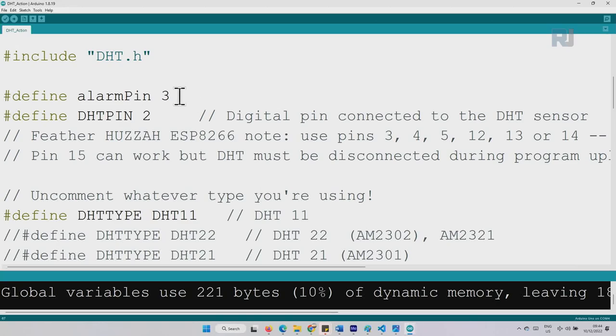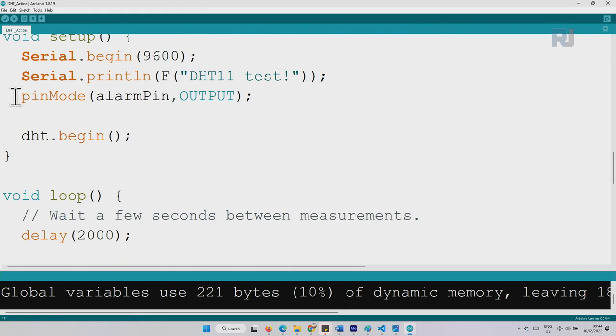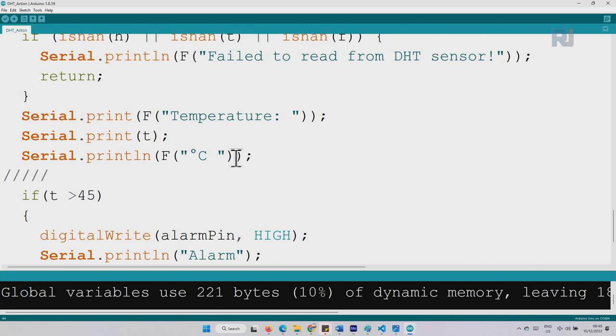Now we are taking action. I've defined here pin 3 as alarm pin. So we are turning on pin 3 when the temperature reaches a certain value. Then inside the setup, I have done this line. I have defined using pinMode the alarm pin as an output, so we can control that pin, which is pin 3, so we can send a signal. Inside the loop, I've added this line and removed the rest. So we are printing this text and then the temperature in Celsius. If you want it in Fahrenheit, just change that to Fahrenheit and then put this F, so it will print the proper unit for you. I prefer to work with Celsius.